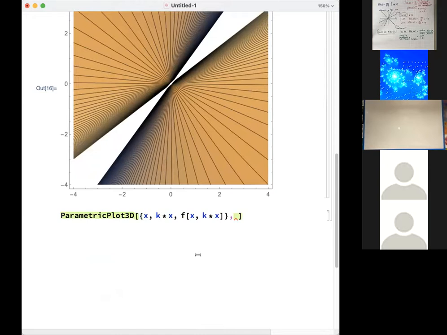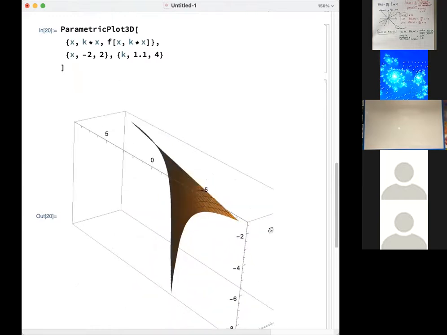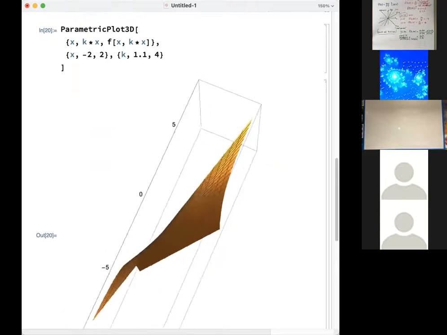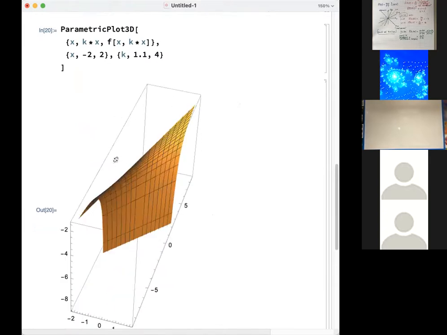So let's run x from -2 to 2 again. I have to say x comma -2 to 2. Let's run k from what to what? Well, I'm trying to avoid k equals 1, right? So let's run k from 1.1 to 4. Let's just see what happens if I try this. Let's use some indenting to make this easier to read. Okay, that's interesting. I don't get that crazy angry break from Mathematica. And what I get if I view this from above is hard to see, but I get different lines making up this surface right here, way, way down.